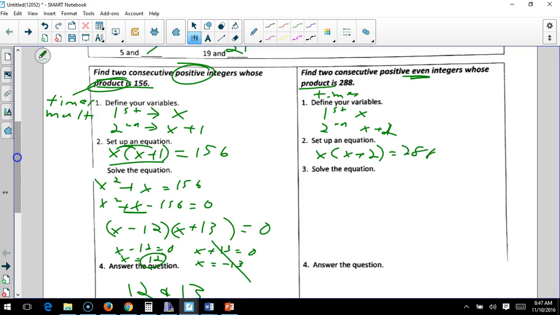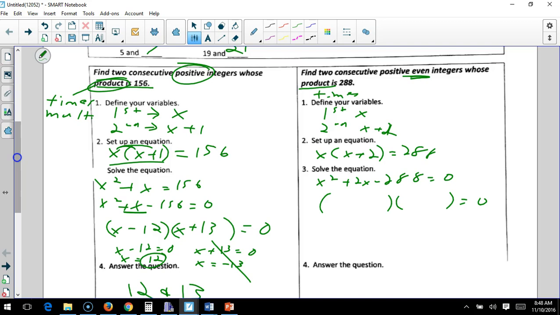Now I'm just going to do the same thing. So I do x times x is x squared plus 2x. I'm just going to move the 288 over now. I know what's going to happen. And now I'm going to factor. Again, I don't know what goes into this. I'm going to take the square root of 288. Well, wait, what? 16 point something. Almost 17. So I'm going to back off like, say, 14.